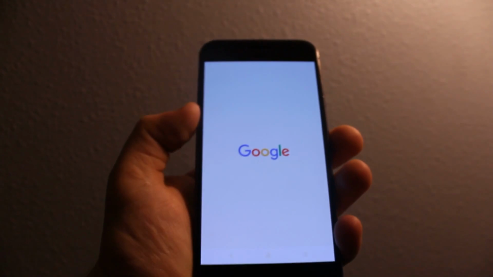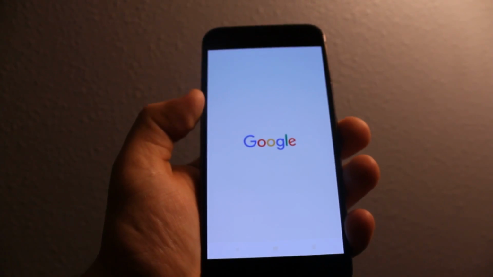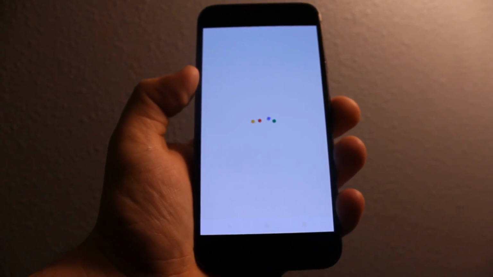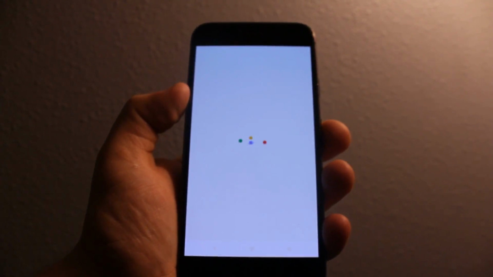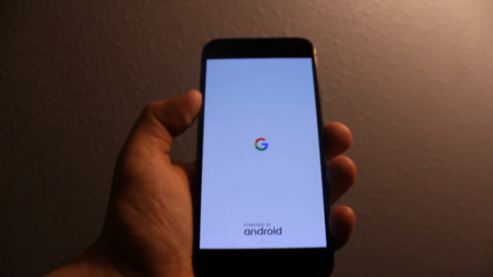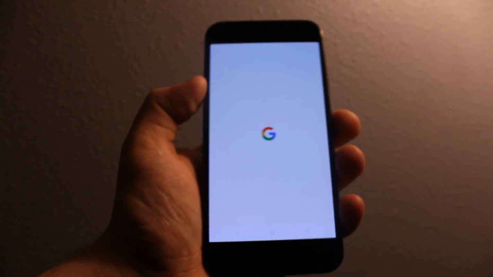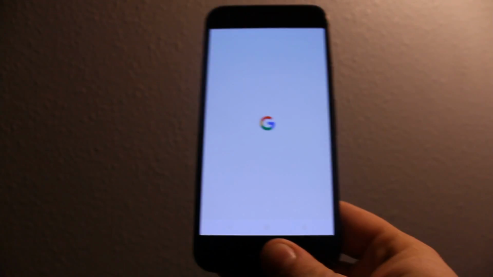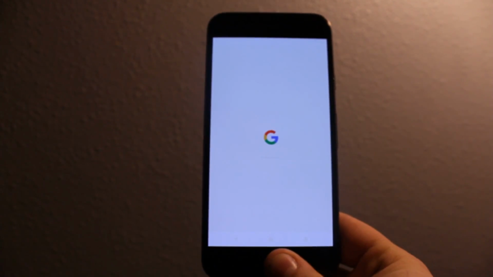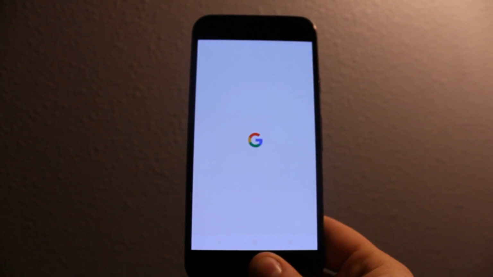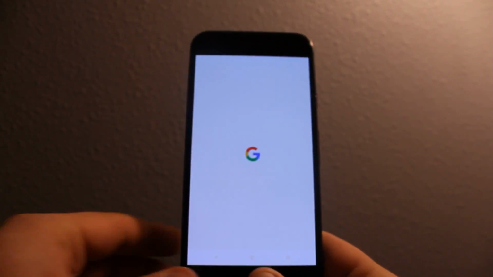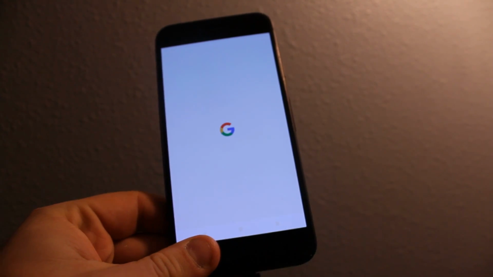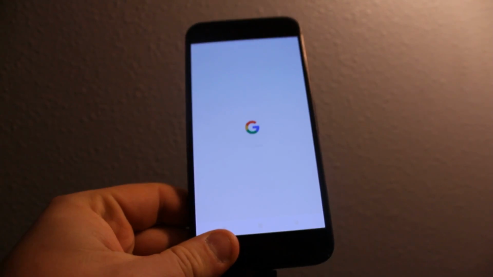It'll take some time to load up, since it's pretty much just like a new device. If you need a Google unlock, there's a bunch of people who can do it on eBay. It's pretty cheap, like 10 bucks. But some of the phones will not have Google Lock. It's going to take a few minutes to load up, so be patient.